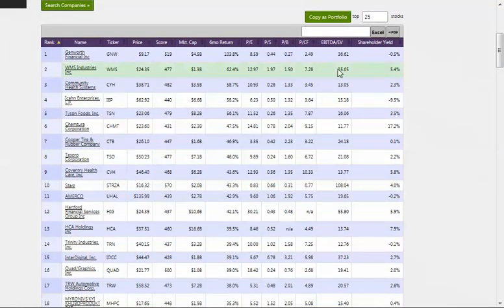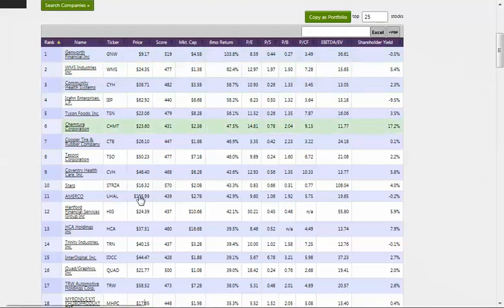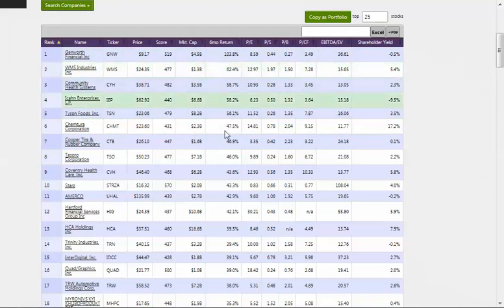By looking at the top decile of names based on our 6 valuation metrics, you're fishing in a very cheap pond. And by looking at the stocks from this group that have gone up the most in the last 6 months, you see in this column here, you're focusing on cheap stocks that are on the mend. They've turned the corner and they've started to go up.